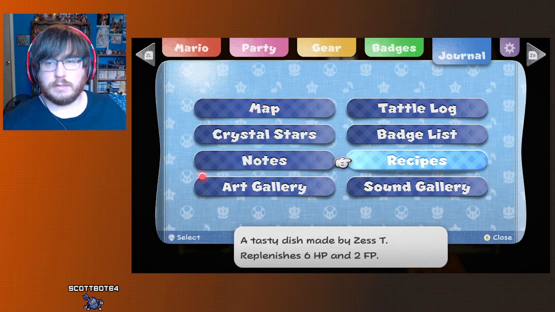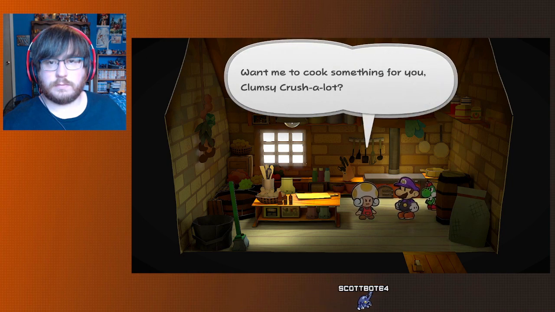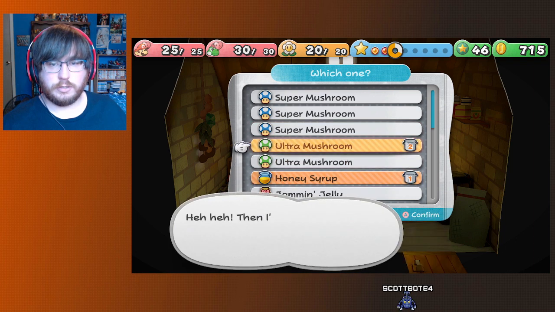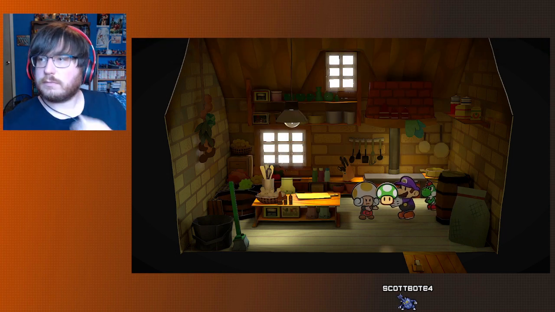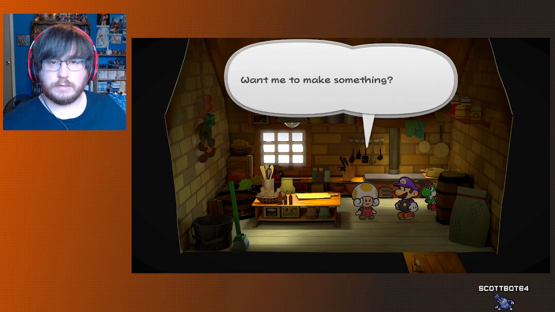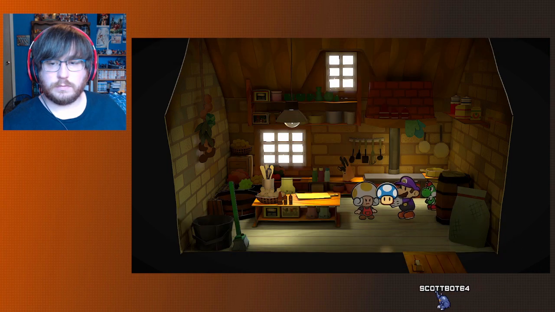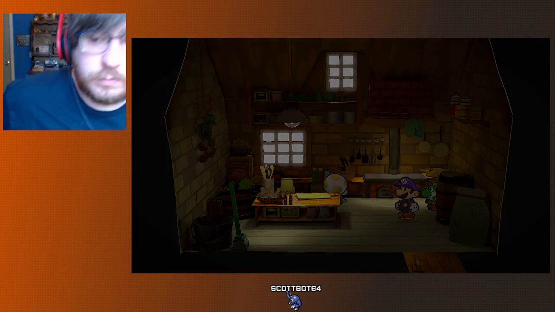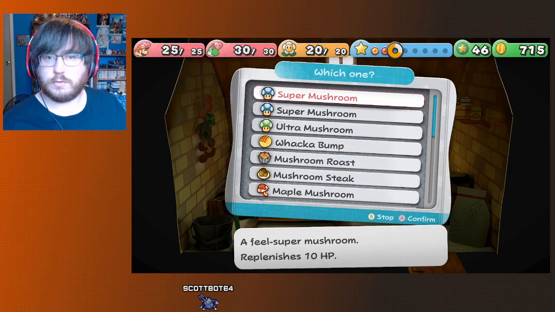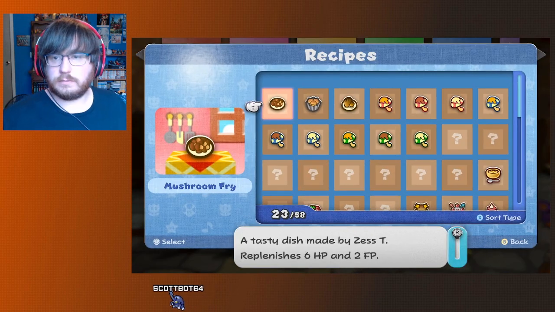Okay, so let me double check. Jammin' Super Honey Ultra. Honey Ultra. Fifty HP, 5 FP. Super Jammin' Super. What else do we got? What's next?